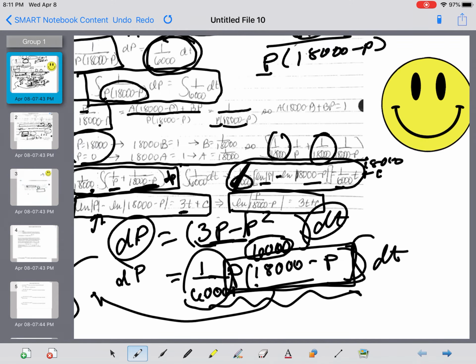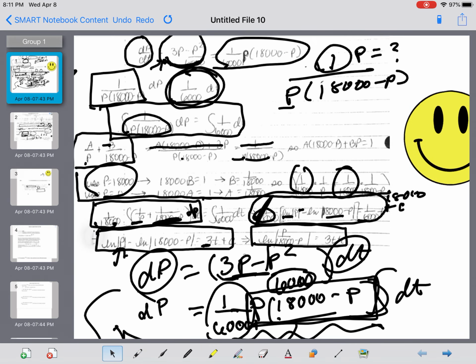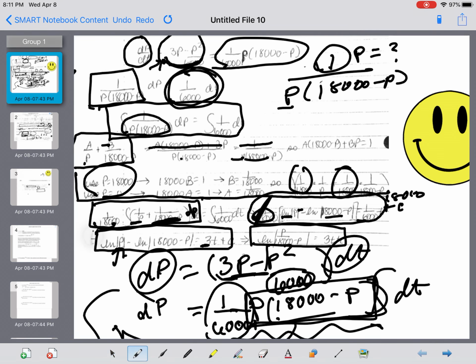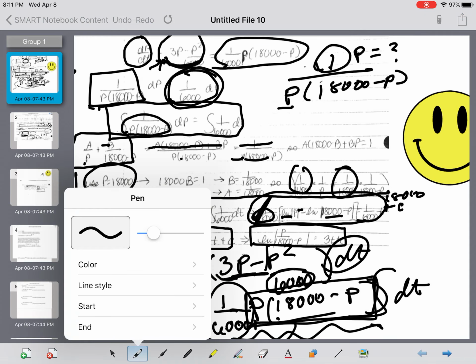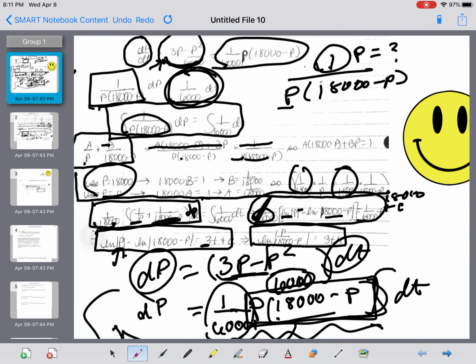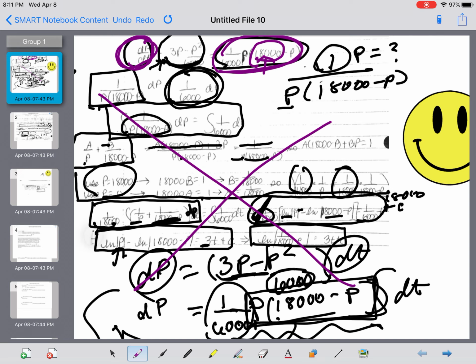Let's look back here in this mess. At the very beginning of this, I had taken dp dt that I was given, and I had factored it. And what people have found is if you factor it correctly, your limiting factor shows up right there. So I don't even have to do all of this. People have noticed that pattern. But I wanted to do it with you at least one time to prove to you that all of this works.